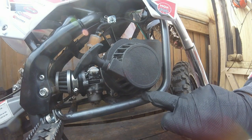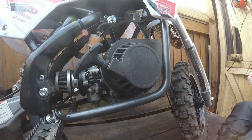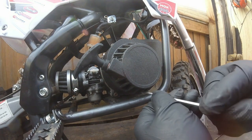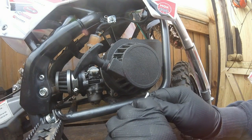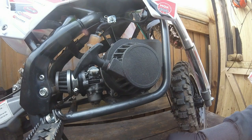But this one here at the bottom, he did say that he's rounded it off inside, so let's see if I have got something slightly bigger to put in and try and get that out. If not, it's going to be a bit difficult.